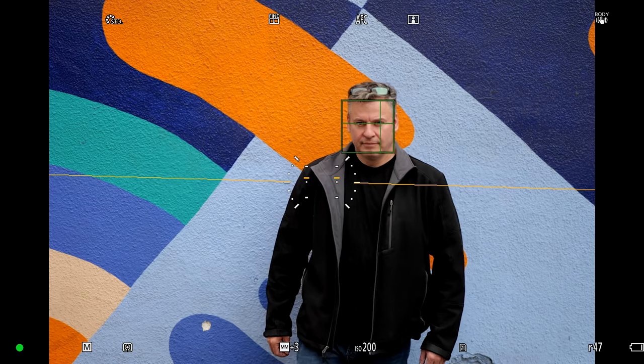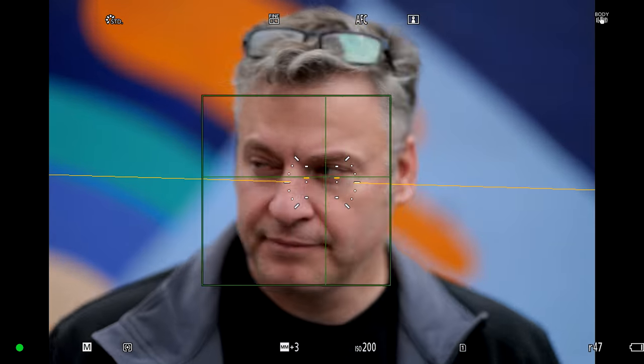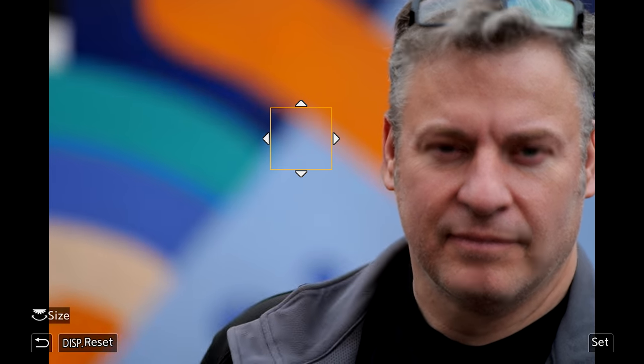It was a very cold day that day, despite what my son was thinking as he was running around without a jacket at one point. In the much warmer environment of Inner City Brewery, we were able to take some head-and-shoulder portraits, and I had no trouble at all with the autofocus speed there. The S5 and its face-and-eye detection worked great, and I was really happy with the results. It isn't the fastest autofocusing lens — you can see on our wall test here, the difference between min and max isn't super fast.